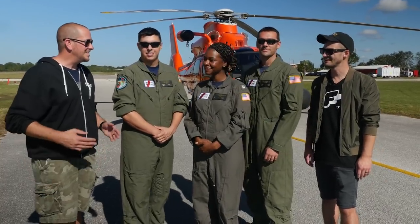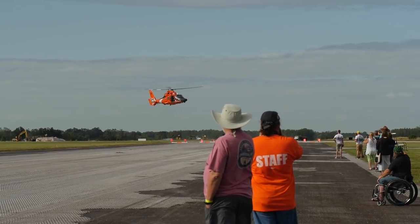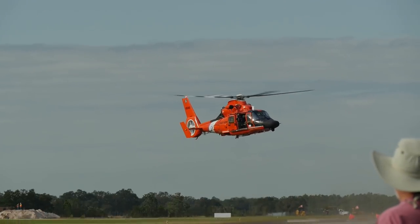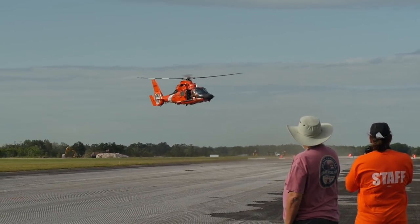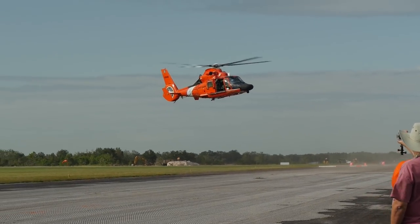Thanks for having us. You guys did an amazing flyby — you definitely got everyone's attention. The way you guys came in here was pretty impressive. You held this perfect sidewards position while the flight mechanic was waving. That was perfect, yeah. As a matter of fact, you guys did this beautiful pass here, and that takes a lot of dexterity.